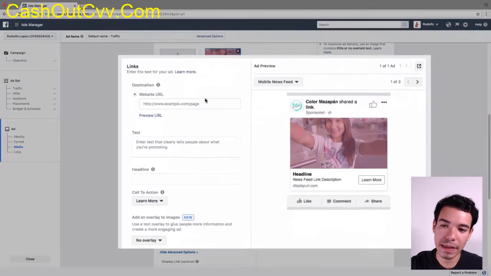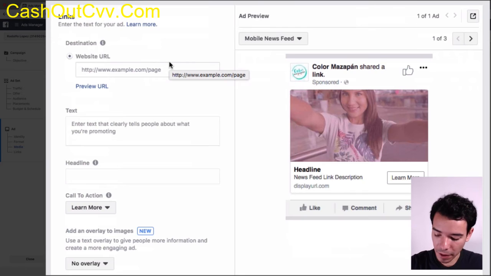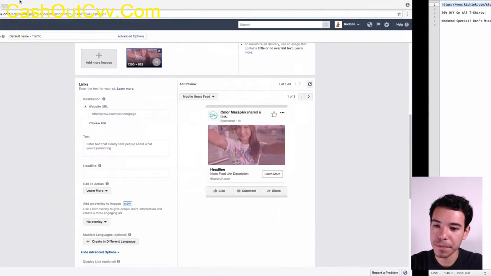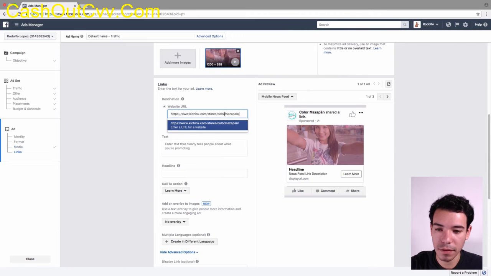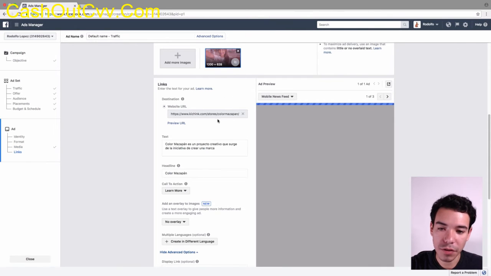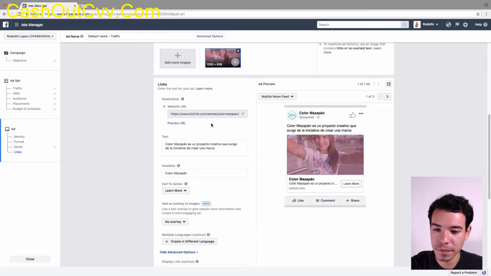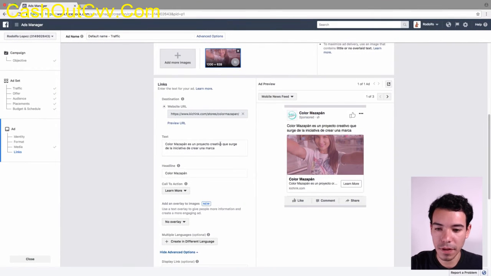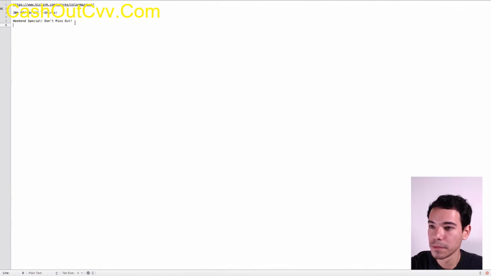And next, you add the links and the text and the headline. I've got that here. I've got the link. I'm just going to copy and paste it. I'm going to add it. So that's where we want people to go when they click on the button. And let's see the text. I can change the text as well. Change the text. And change the headline.